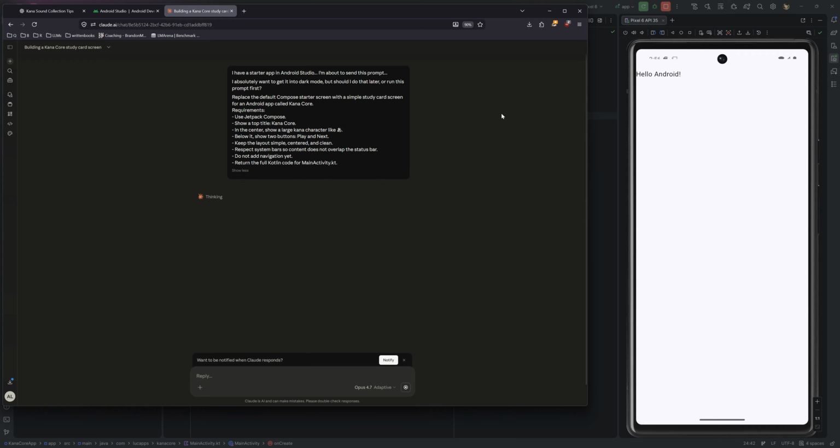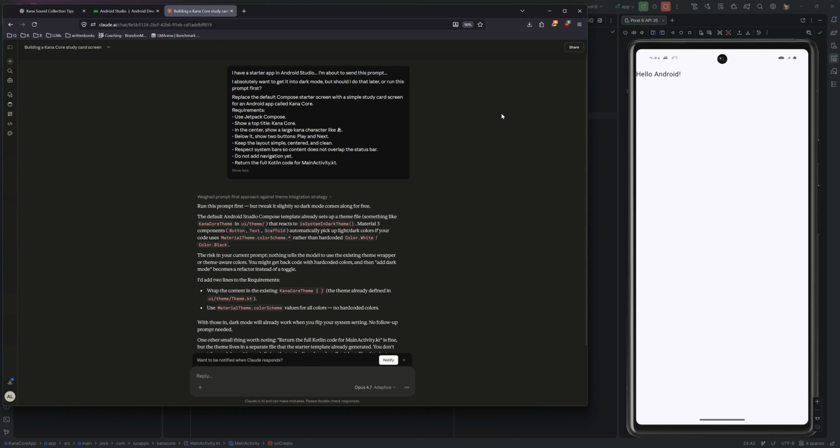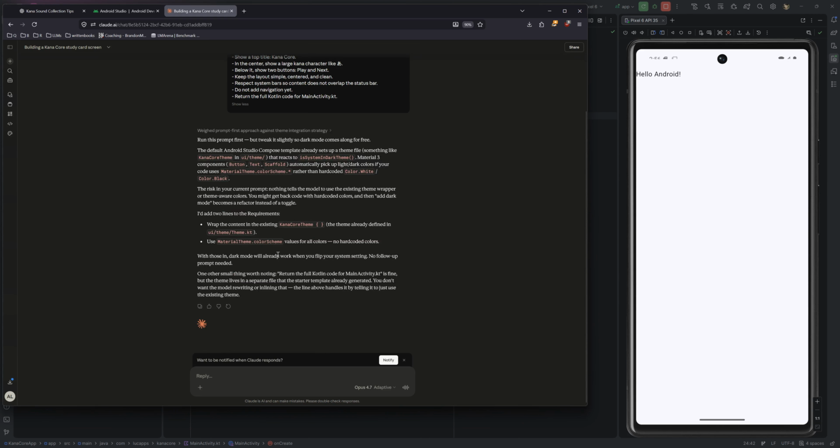All right. Okay, run this prompt first, but tweak it slightly so dark mode comes along for free. The default Android Studio Compose template already sets the theme. Alright, wrap the content in existing.